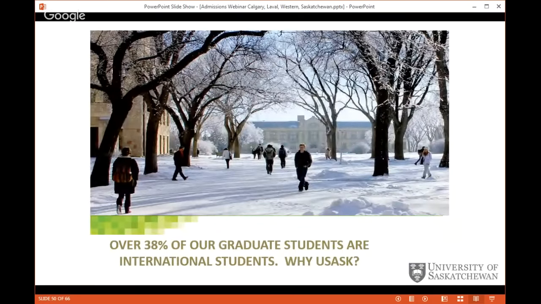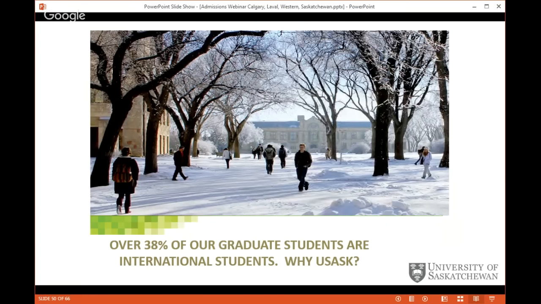Among our graduate students, 38% of them are international. And you may be wondering, but why? And I can tell you, it is because of the USask advantage. We have the second highest percentage of international graduate students in the country. And that is because of the funding that we have, the scholarships, the bursaries that we have. We have more than 10 million Canadian dollars in scholarships and bursaries. We also offer free healthcare for students as well as their families. We have more than 20,000 students from more than 100 countries, and our graduate programs are more than 120.